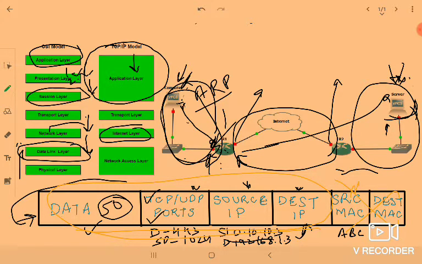Now the source MAC will be this interface, and the destination MAC will be of this interface. And similarly, when the packet leaves router 2, it will have a source MAC of this interface and destination MAC of this interface, right? So this is how end-to-end communication of packets takes place. That's it. I think it's very simple.